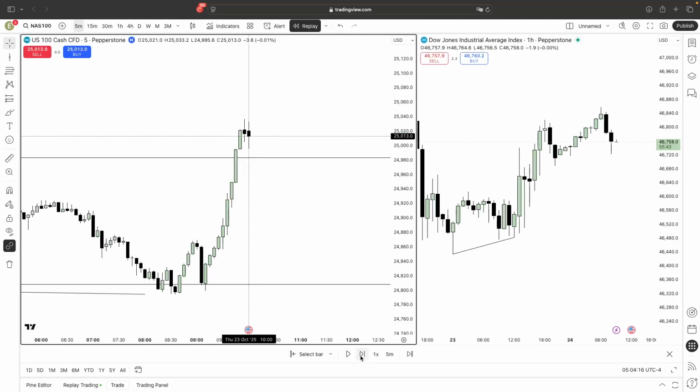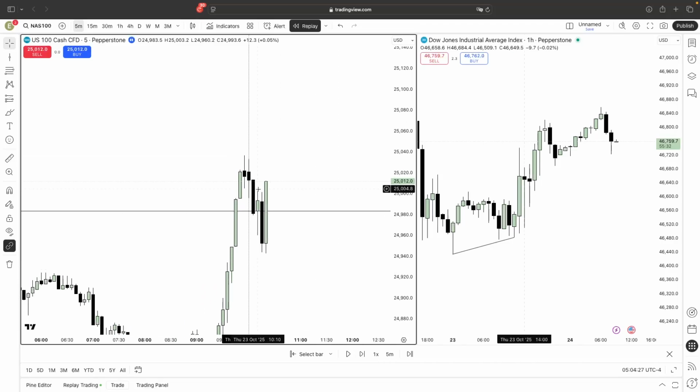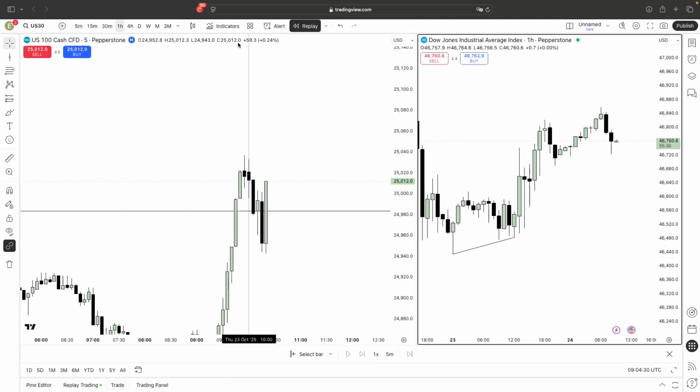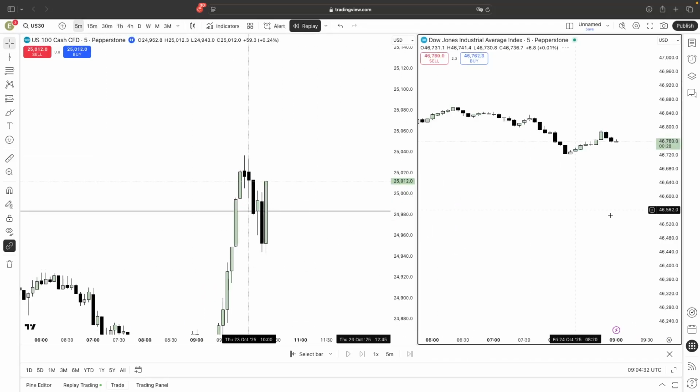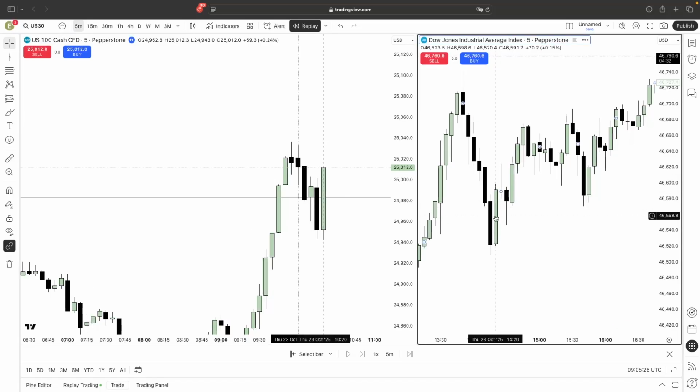So we open 10 a.m., we go lower, go higher, go lower, and I think we go higher here. Yeah. And then we have this big bullish candle indicating higher prices. Now let's go on to YM on the M5. Right, so this is the YM's price action at the time.